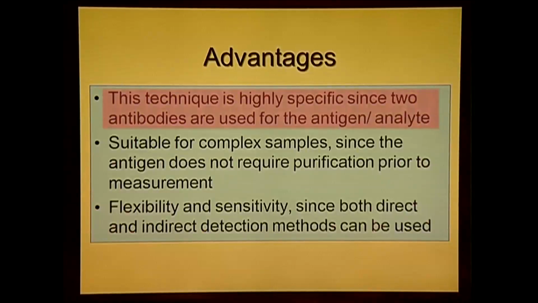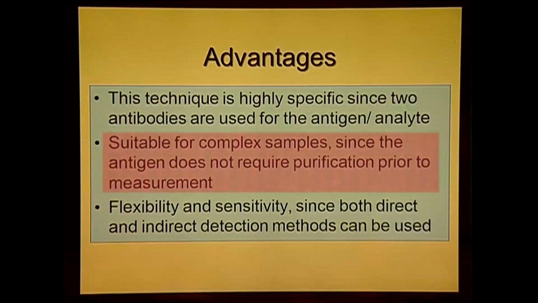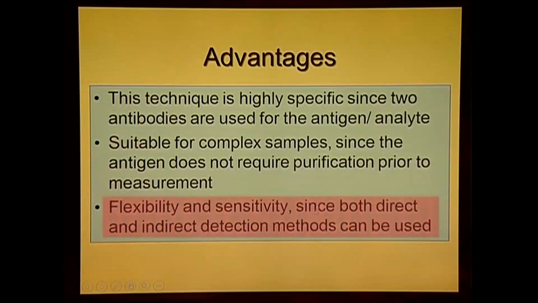Now, this technique has several advantages. It is highly specific since at least two antibodies are used in this technique, and it is suitable for complex samples because the antigen does not require purification prior to measurement. We can directly add the sample. It is also flexible and sensitive since both direct and indirect detection methods can be used here.